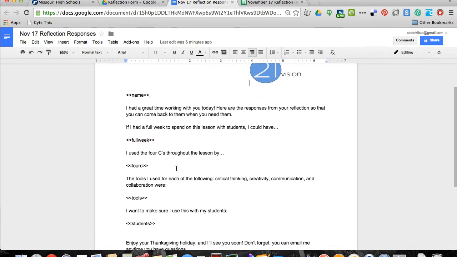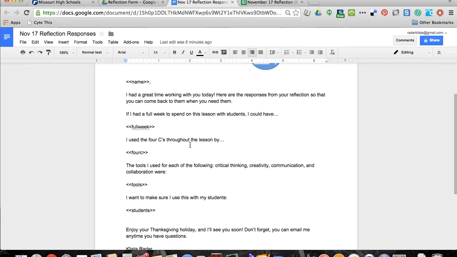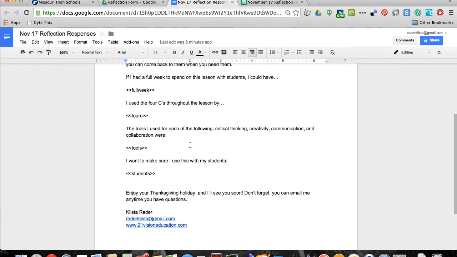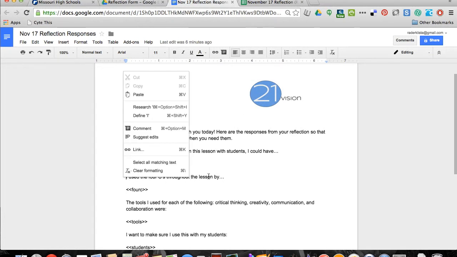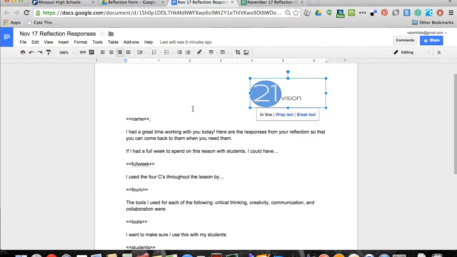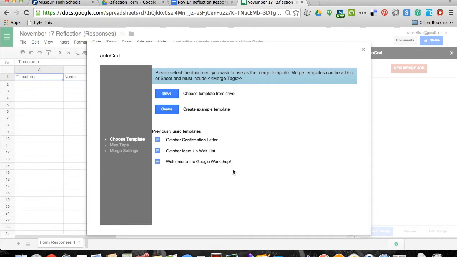I want you to notice that where I am wanting there to be any kind of a form fill, I have double brackets indicating that. I didn't have to put any of the text that you see right here in there if I didn't want to. I just did.